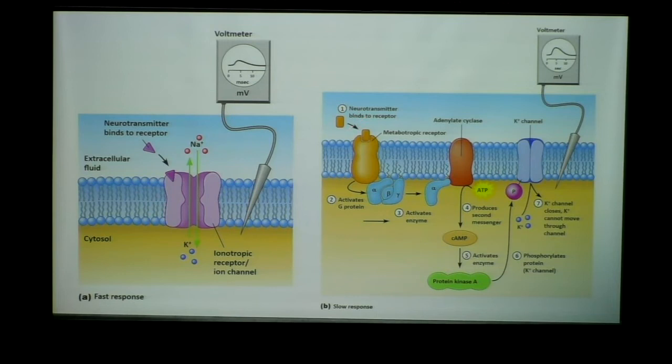Whereas metabotropic, we said, is not that simple. The receptor is coupled to another middleman, as I like to call them, which is this G protein, and then it's going to dissociate and send a message to another enzyme. And so there are some players involved here, and this is going to take time. The important take-home point here is that we must generate either a second messenger to bring about our cellular response, or the subunit of this G protein must directly couple to that channel and open it. Okay, so it's really important for you to summarize the differences on this slide so that you don't get these confused on questions.